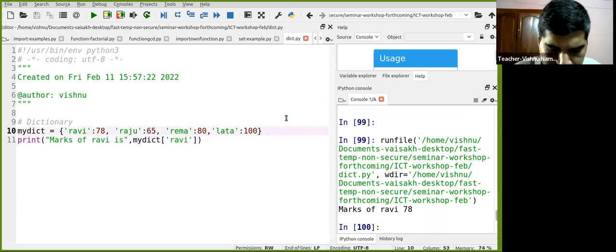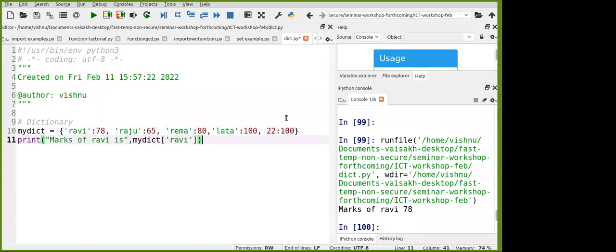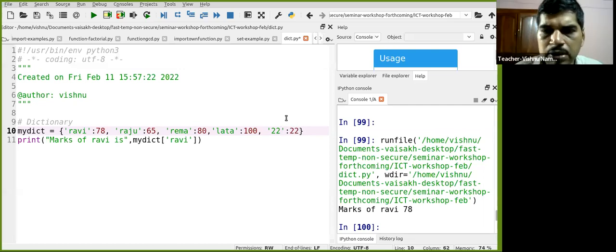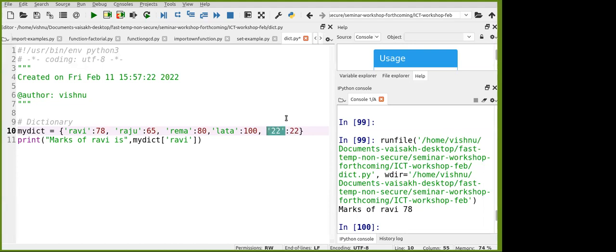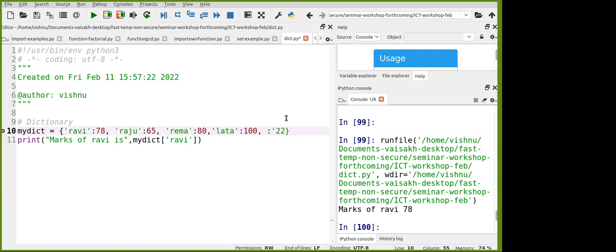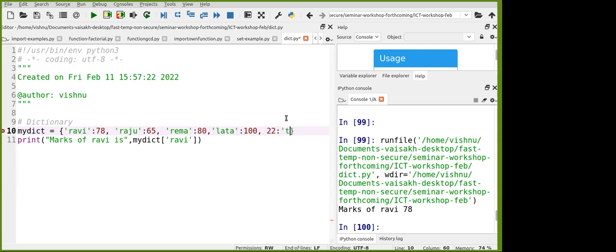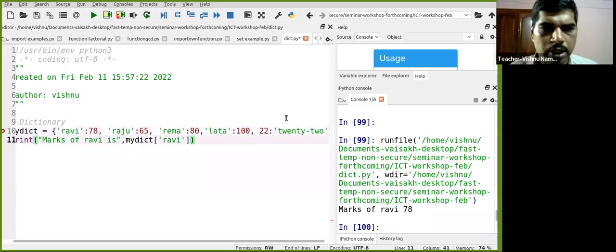So if you want 22, if you want to put 100, but I don't know whether if I put 22 as a key, it has to be a string. No, 22 is a number, but its value is number 22. You can have just 22, integer 22, and the value you write as a string, 22. Okay, correct. Let me see. This is allowed.